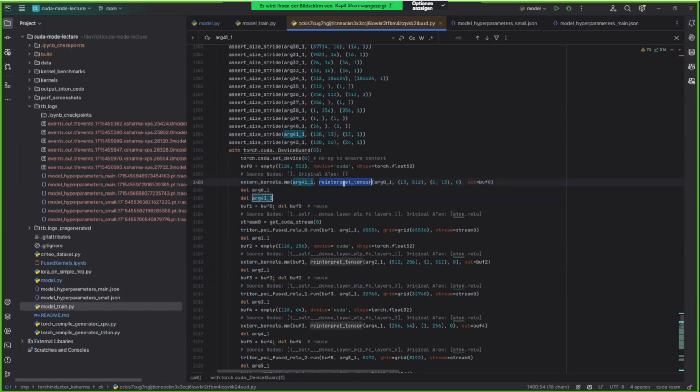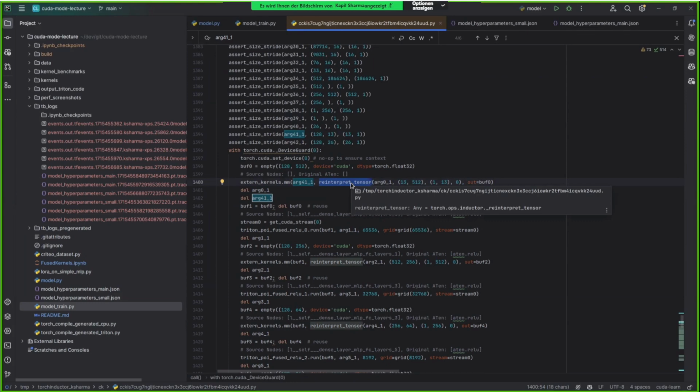And if you're wondering what this reinterpret tensor is, I believe this just generates a strided tensor to pass. I dug into the C++ code for this. It's a C++ call which specifies the strides for each tensor. You can think of a tensor defined in just coalesced memory, and then if you had to transpose, you can just change strides to reinterpret the same memory as a transposed tensor.